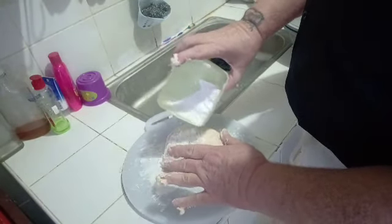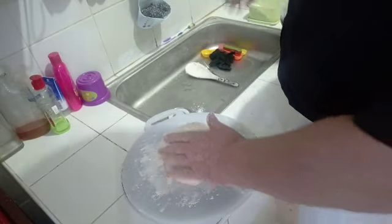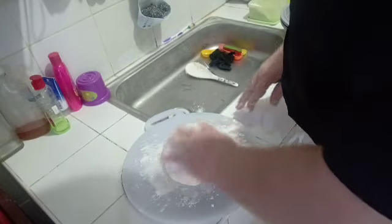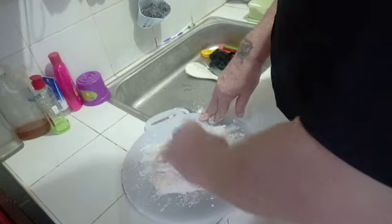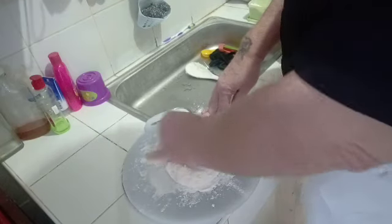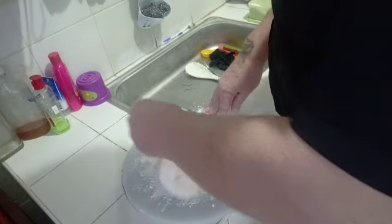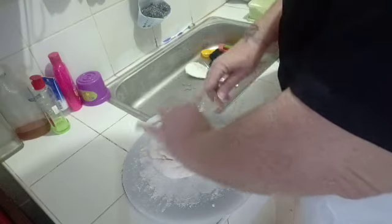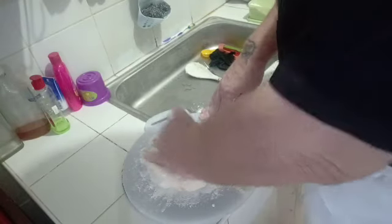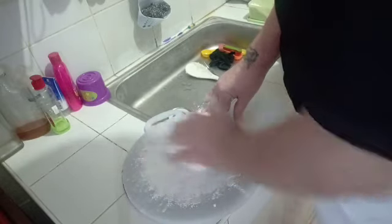You don't want to start with too much flour, because if the flour has the right absorption rate or consistency, then it's already going to be good. And if you put too much flour, then your dough will be too stiff. And we want it to feel a little tacky, and then it'll be smooth.